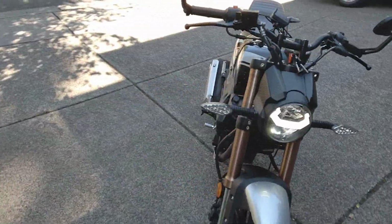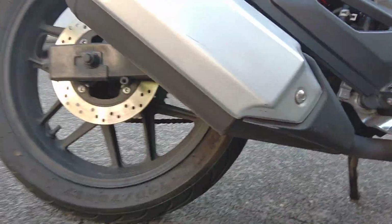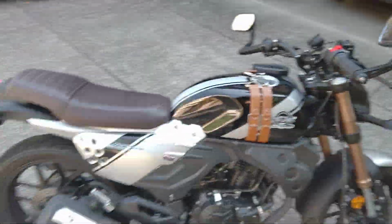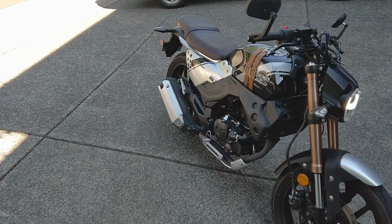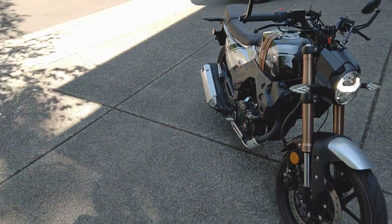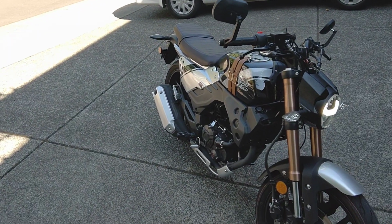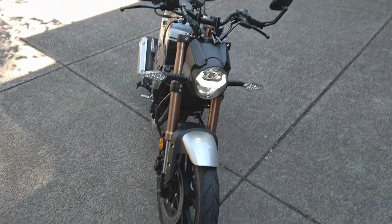The big thing you do need to watch out for on this side is that before you scrape peg, you're actually going to get the edge of this exhaust here. If you take a look, right in there, that's the first thing to touch the ground. When you are leaned over pretty deep in a corner, that's going to hit first, and that does not bend. So if you do hit that, you better right yourself or slow down fast, because if you lean any further, you are going to kind of lose control. It's going to lift the front or the rear wheel up, and it's just not good.